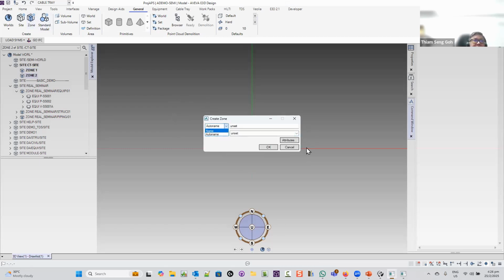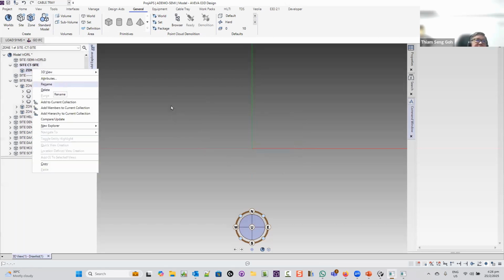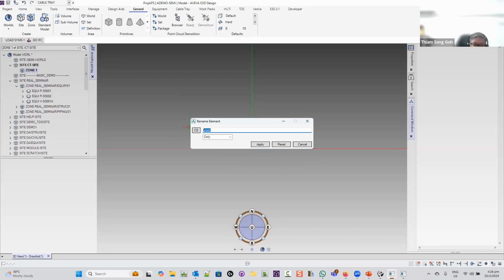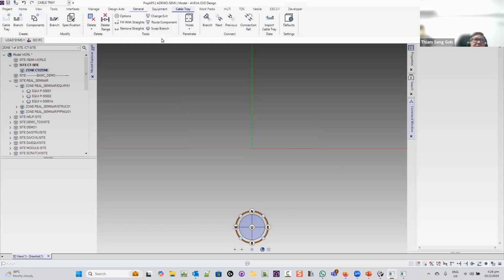Okay, never mind. Then we just have to do our thing manually. So we just rename it as CT dash. Okay, so let's call it CT zone. Apply. Okay, then we can go into our cable tray design.